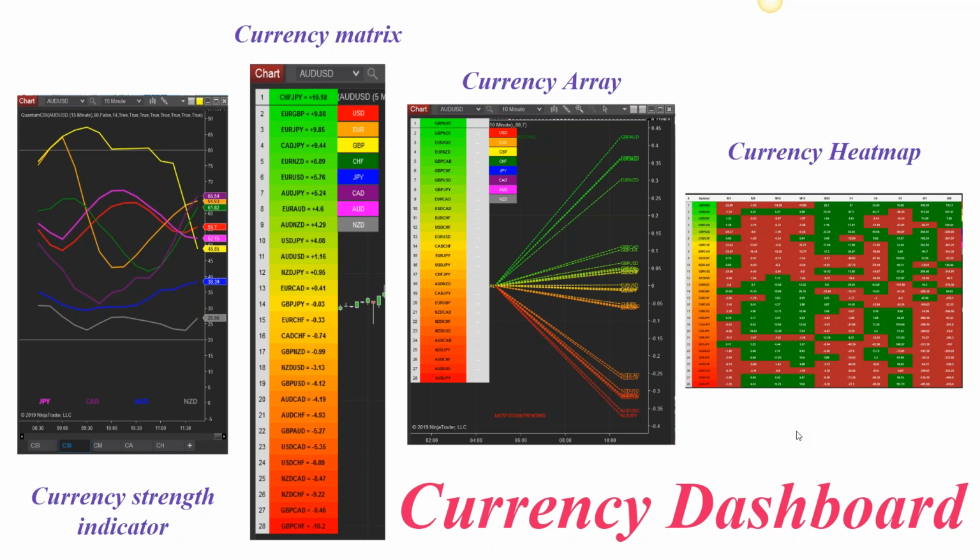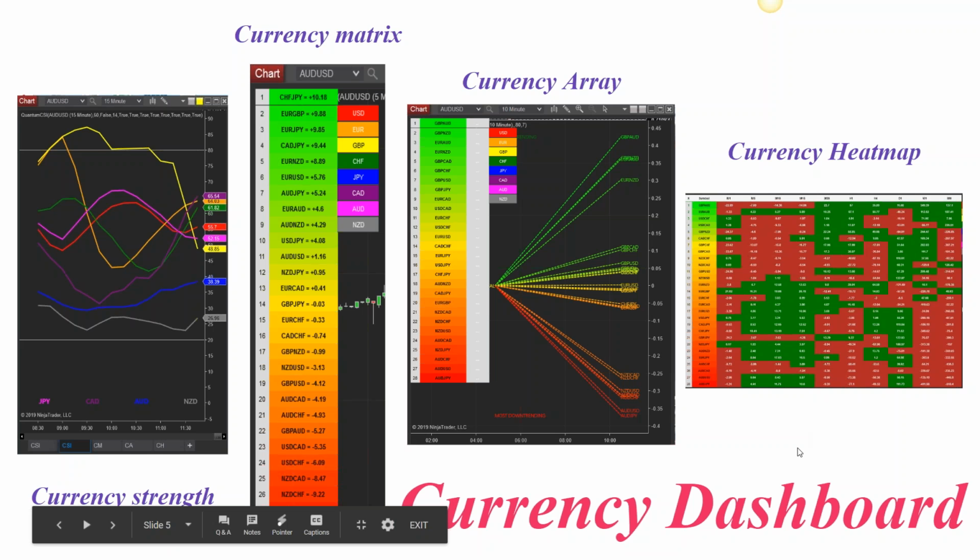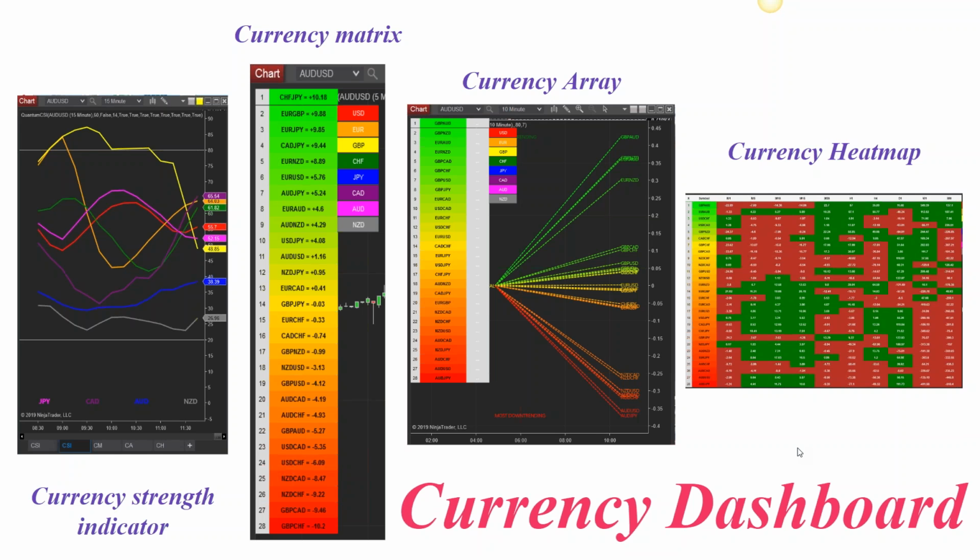It tells us what is happening to the currencies in the different time frames. The individual currencies, are they being bought? Are they being sold? And there's all sorts of reasons why they're being bought and sold. But what it does is give you a visual picture instantly, so you don't have to look at the 28 charts that make up the pairs that most traders trade. It's just one of 3: currency matrix, currency array, currency heat map, and we'll look at those as we go along in the webinar. So I'm just going to set some charts up, and I'm going to pass over to David.